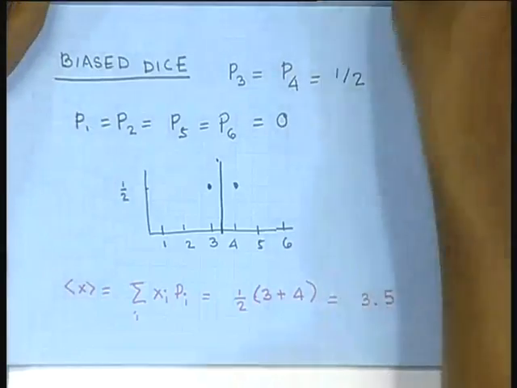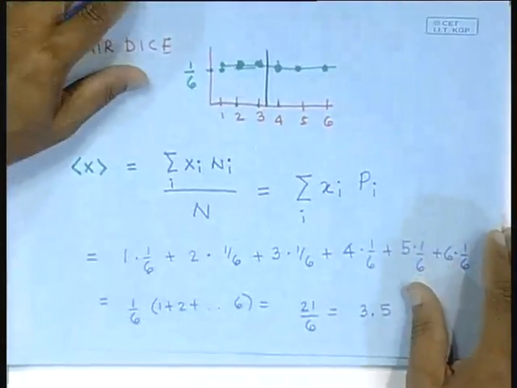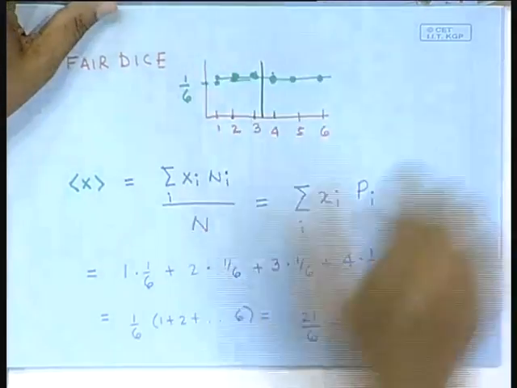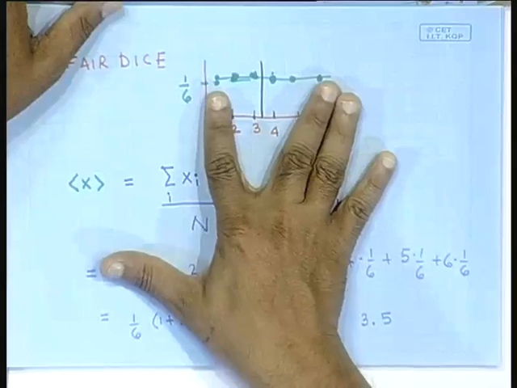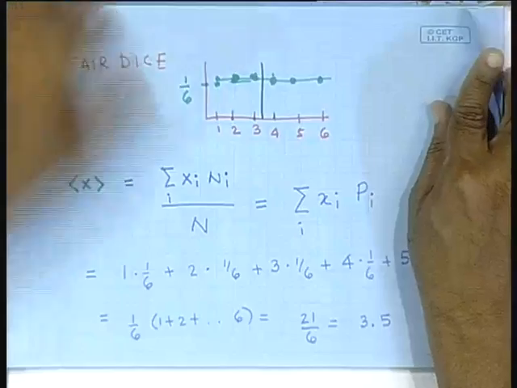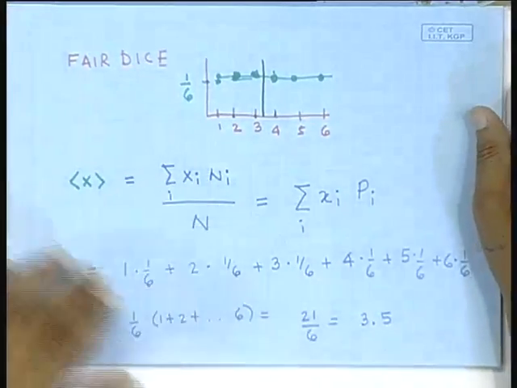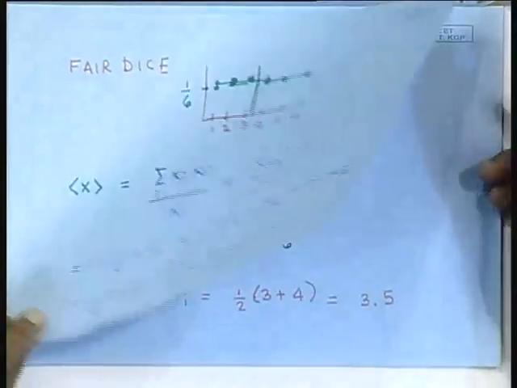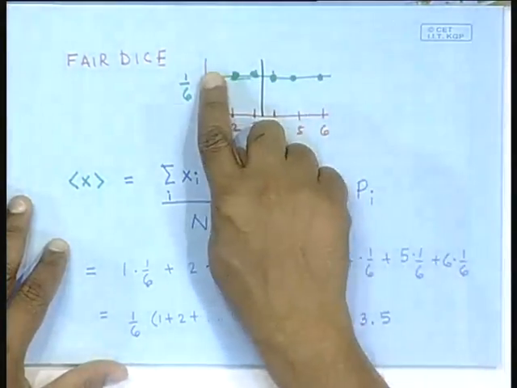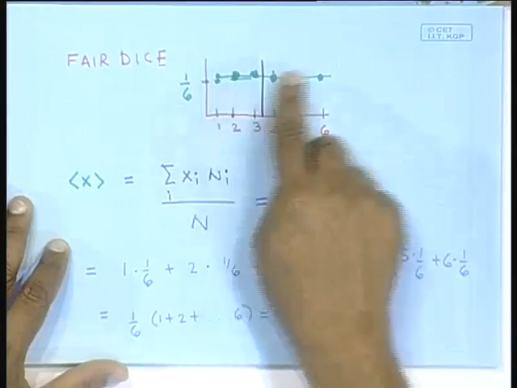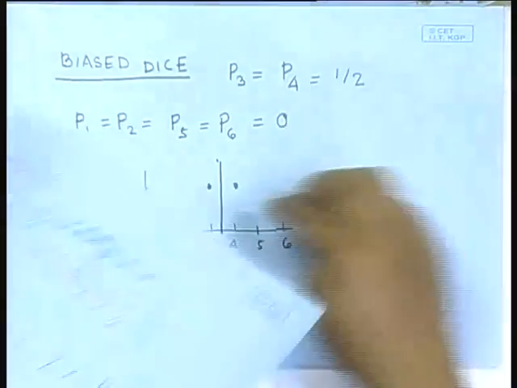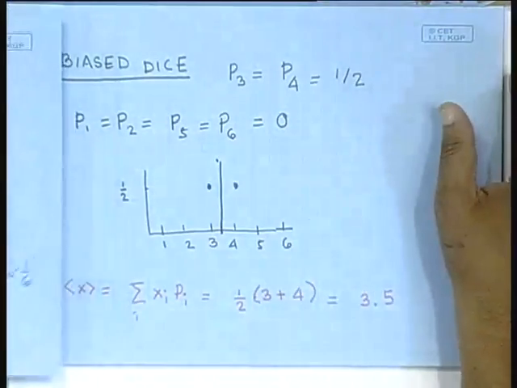And the question is that if you wish to quantify this spread around the mean, it carries information about how wide is the distribution, and it is interesting and useful to quantify the spread around the mean. It is this which is going to tell us that the two distributions are different. As far as the expected value is concerned, both the fair dice and the biased dice are exactly the same. It is only in how the values that you get are going to be distributed around the mean that these two are going to be different. And the fair dice is going to have a much broader distribution, the biased dice is going to have a very narrow distribution in the values around the mean.